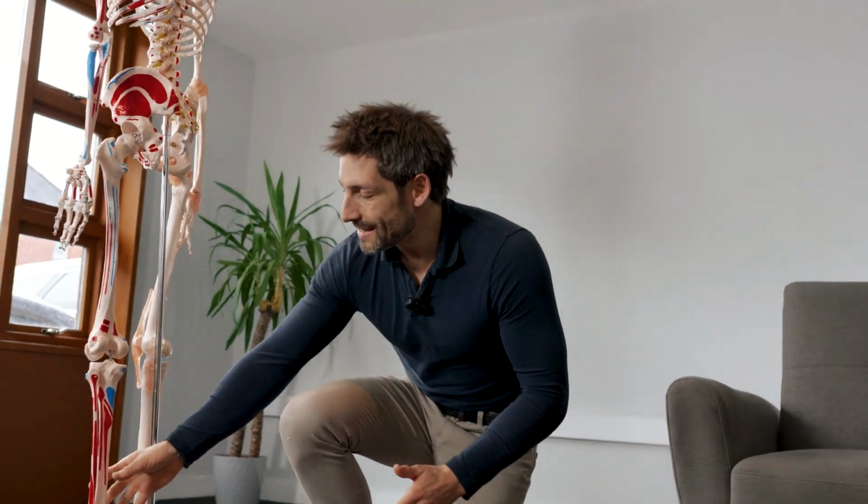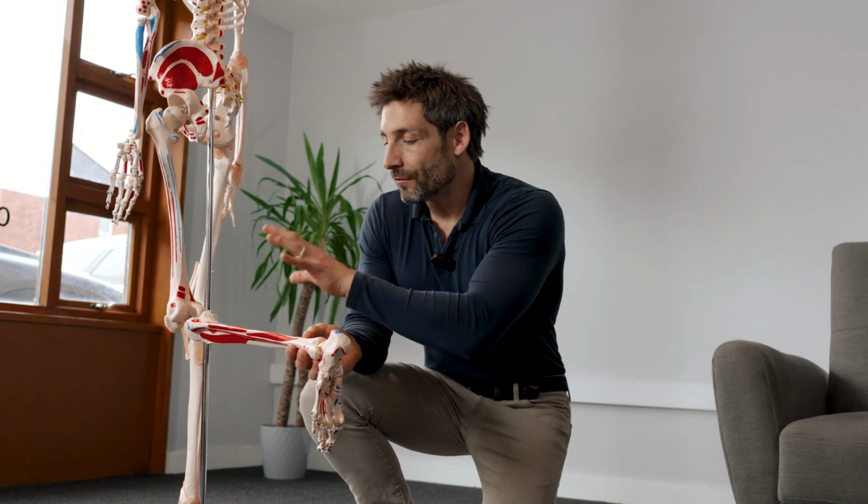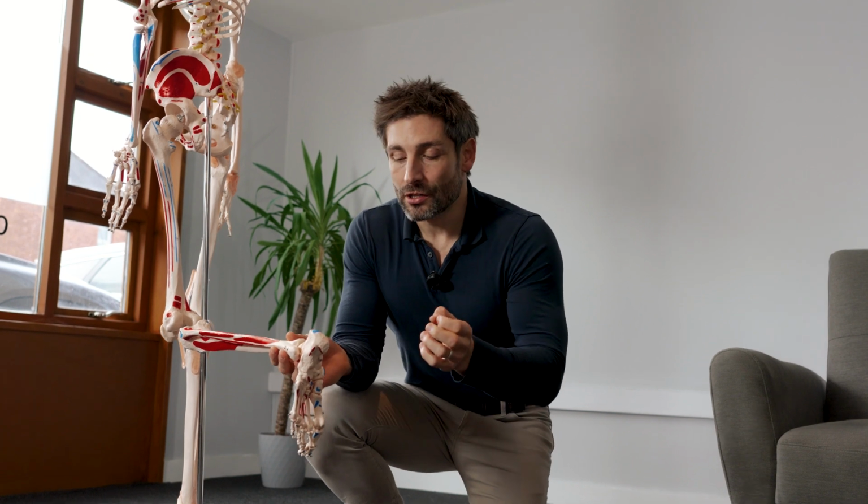That's what we need to avoid, because that pointing down means that the whole calf is shortened, the plantar fascia is shortened, and then if you're like that for a few hours and sleeping, everything through here just gets tighter and tighter. You wake up in the morning, you're going to have massive amounts of pain, and you've almost reset everything. So after trying all these exercises, if you're finding that the problem's just not clearing, what you can do is get a brace to sleep in at night.